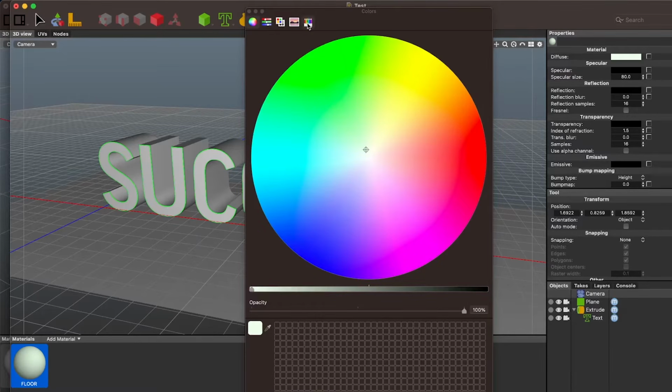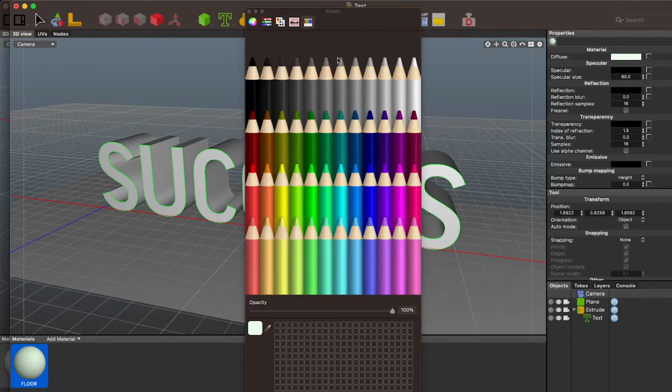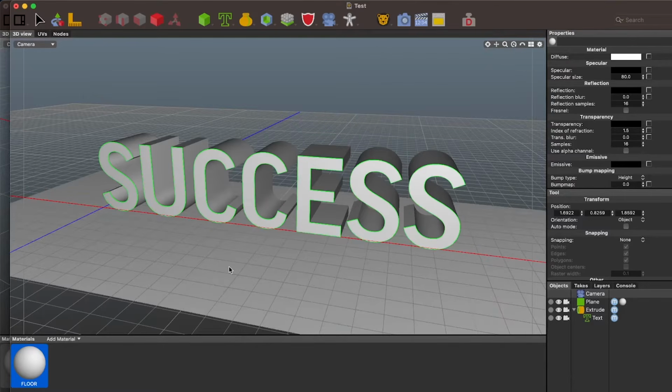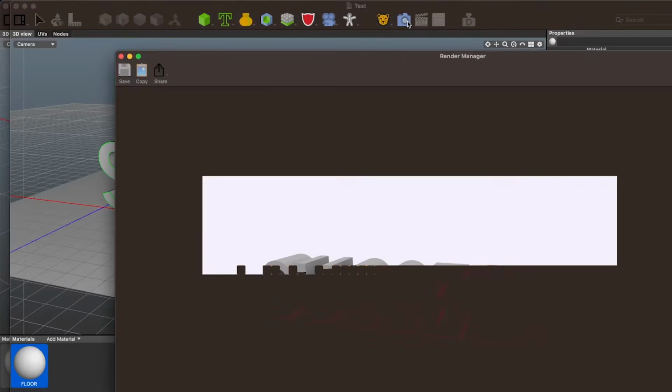Actually, give me something a little bit green. If you go up, it gives you different choices here, formulas for choosing the color. There's another way to do it. Click on the white pencil here. Now we know we've got solid white. I can drag that onto the floor, and we'll see what difference that makes.